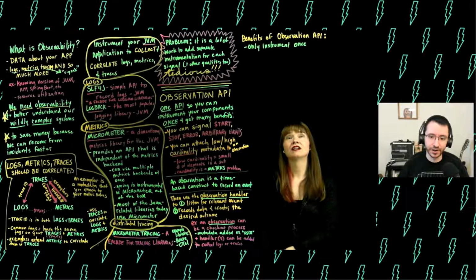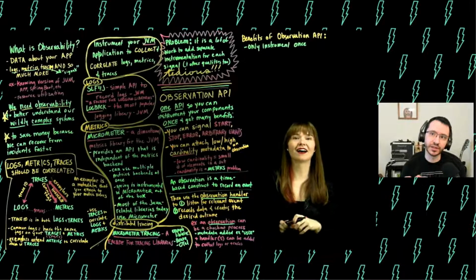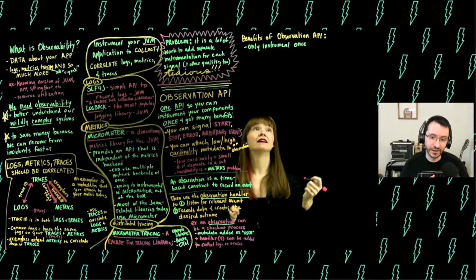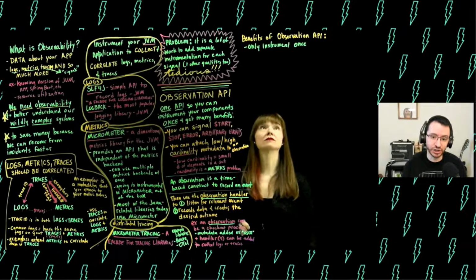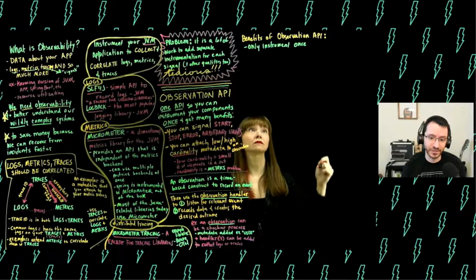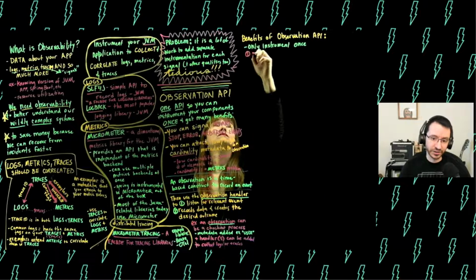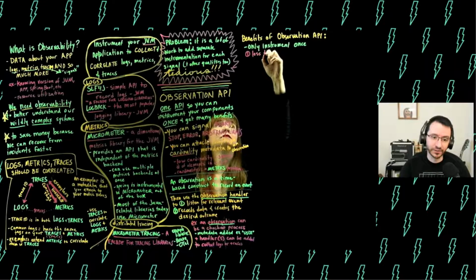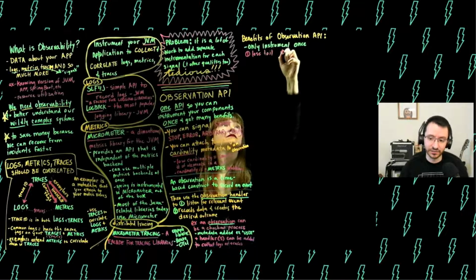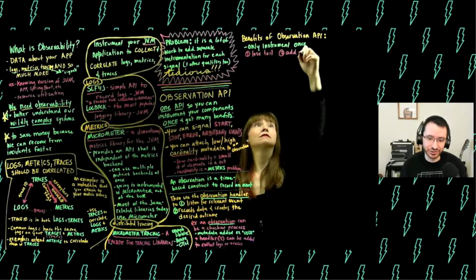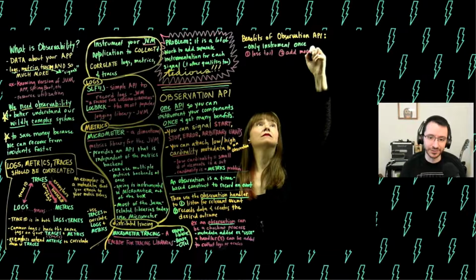Before this, if you don't have the observation API and you want to add additional behavior or additional outputs, then you need to touch the instrumentation code. And that's not always possible. Like in the HTTP client example, if you are using an open source library that is already instrumented, I don't know, with logs and metrics, and you need distributed tracing, that's a problem because you cannot really touch it. You need to somehow work around it.